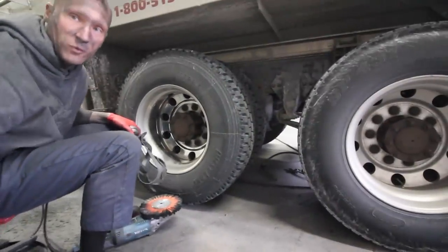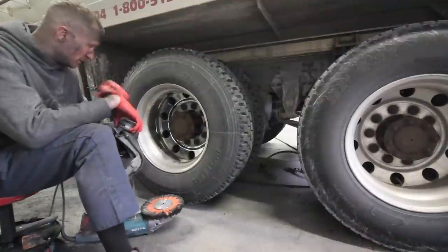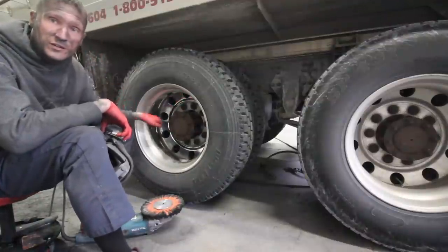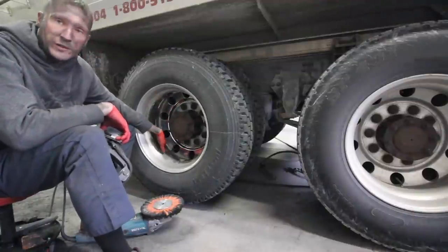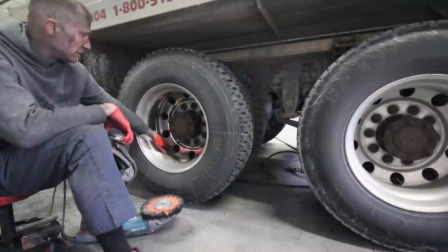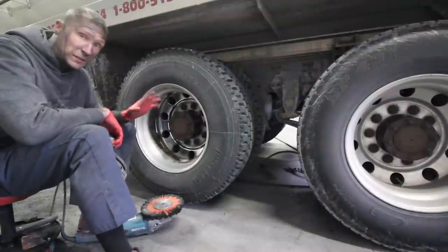All right, so doing the back wall on a 22.5 is definitely not the easiest thing in the world to do. But as you can see, we're already starting to get some shine through in here. Now, you can see that the water ring here, I didn't get touched yet, and around the valve stem didn't get touched. A lot of that, we're gonna blend that up with hand polish.